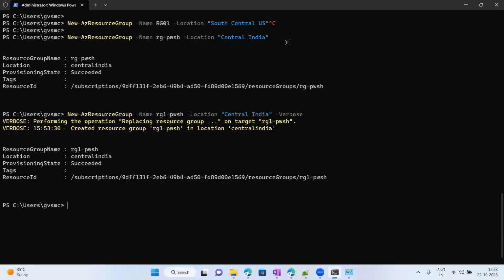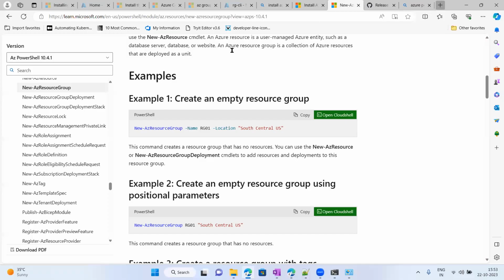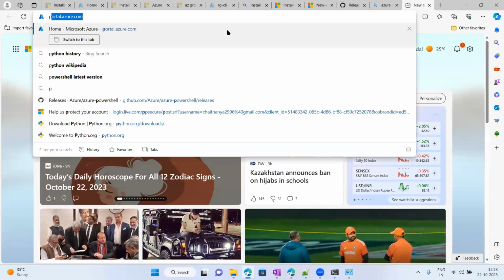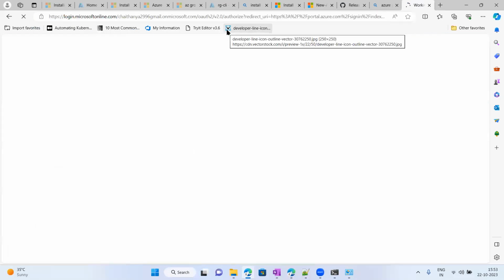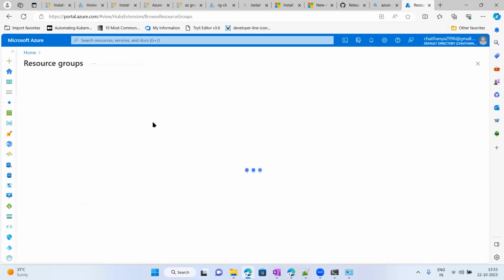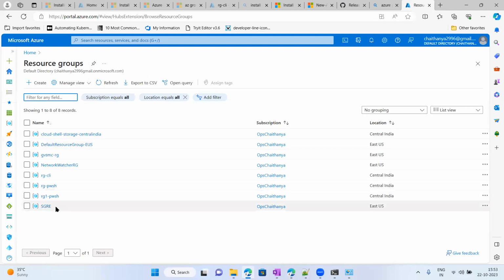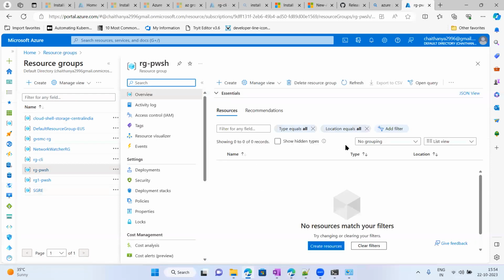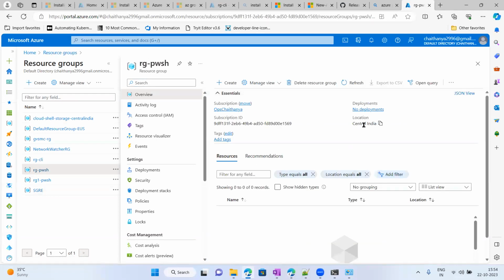Okay, let me go to the portal. If I click on resource groups, we have created RG-PowerShell like that, and RG1. Both the groups we have created. You can see here, Central India is the location.